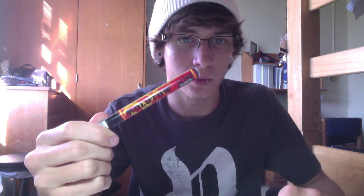I finally started getting little shipments of Molotov paint markers, which are by far the best. I've never used anything else that's as great as these. Molotov 127 paint markers or 227, whatever size floats your boat. And then for the fills, for this canvas I'm going to do today, I'm just using the paint pens to fill in.